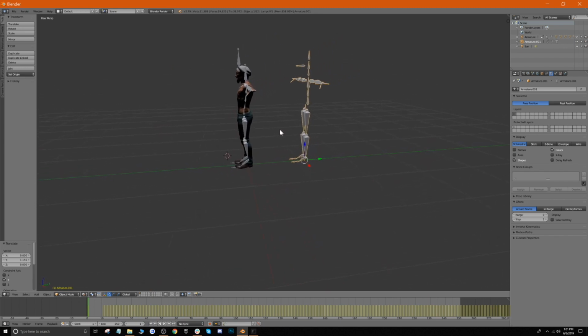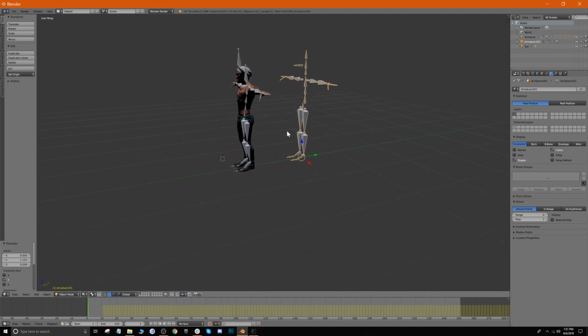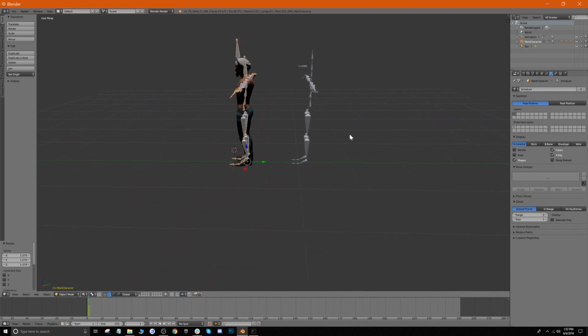It does look like our character is slightly smaller than our animation skeleton. In order to resize this, we can click on our character, and actually before we do that, let's rename this. We'll rename our character to main character, and then we can switch over to the armature one and rename this one animation. Let's click on our character again, and then we can scale this by clicking on the scale here and moving our mouse just slightly, and then click again to apply that change. Alright, so that looks pretty good.